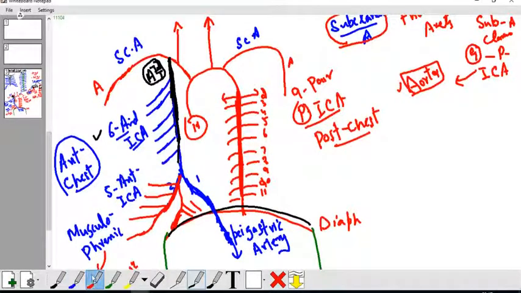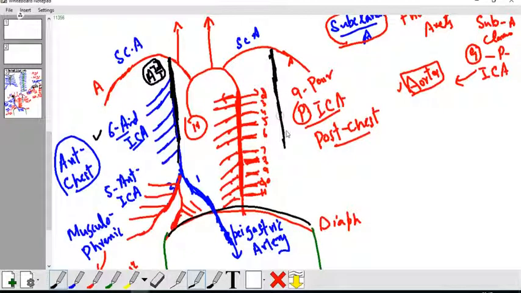pairs. These are the branches of the descending aorta, on both the right and left sides. The subclavian artery is also present on this side. The subclavian artery enters the axilla and changes to the axillary artery. Before that, it gives a branch here, the internal thoracic artery. This internal thoracic artery gives the first 6 branches, 1, 2, 3, 4, 5 and 6. Then this artery divides into 2.